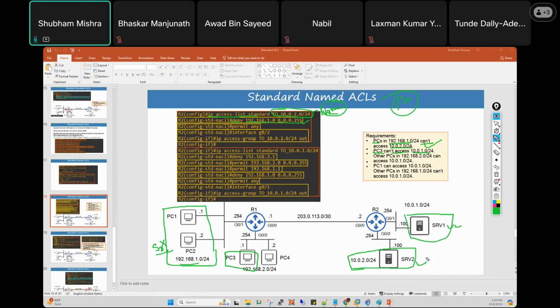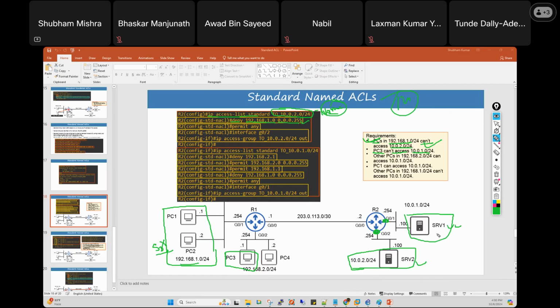Here you have to configure one ACL on this interface and one ACL on this interface, nearest to the destination, because this requirement is for server number 2, and the other requirement is for server number 1.